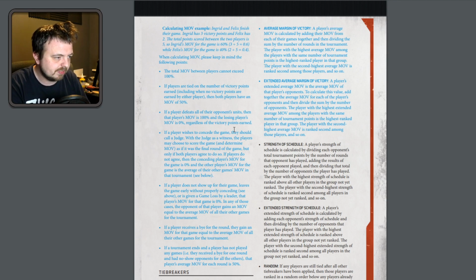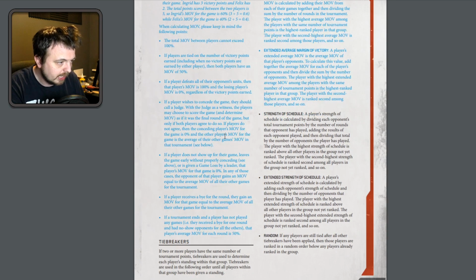So there's a couple of interesting things there. If you defeat all of your opponent's units, then you get 100% and 0% for the loser, no matter what. If you're tied, then you both get an MOV of 50%. That's interesting. I guess even the blue player would still win the round, but you would still get 50%. Apparently, if you wish to concede, you should call a judge, and the players may choose to score the game and determine the MOV as that's the last round.